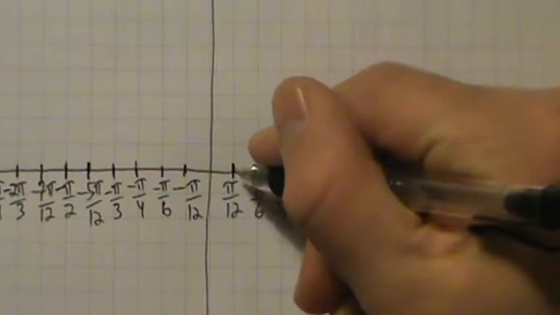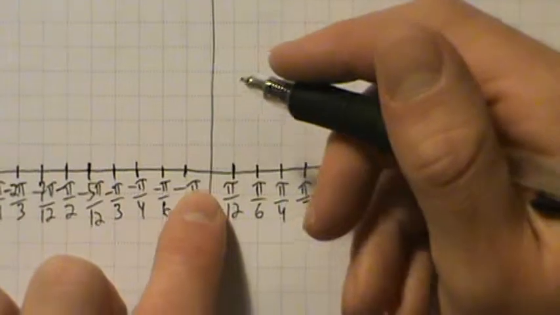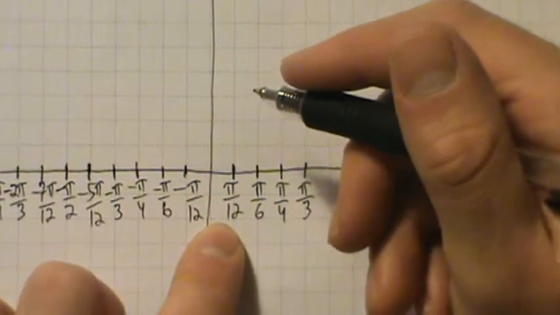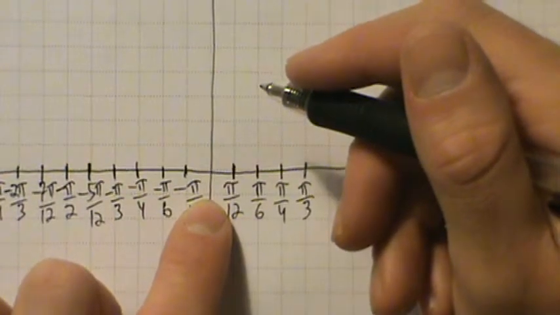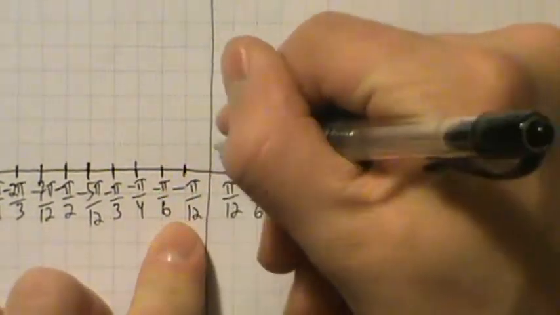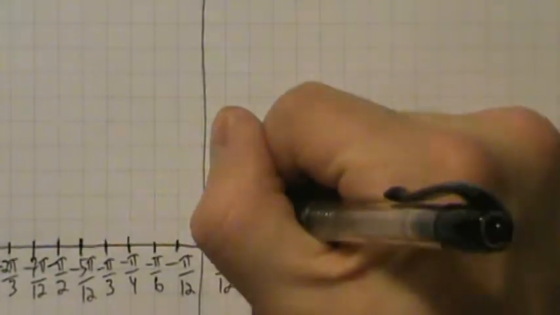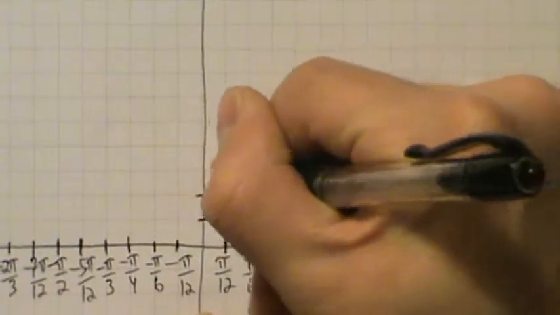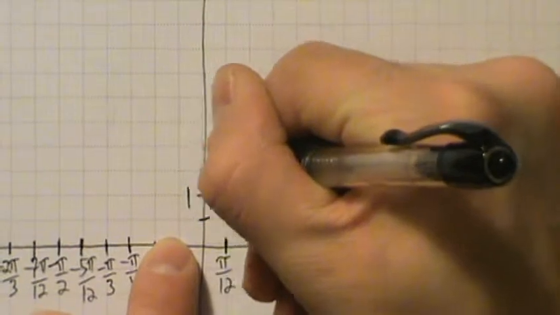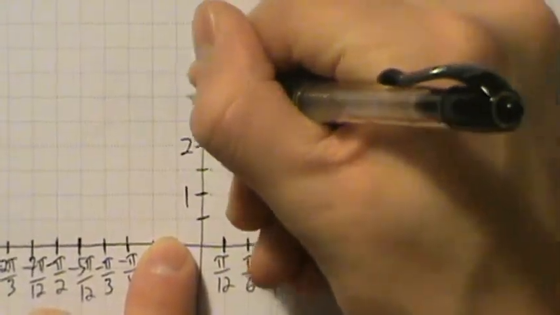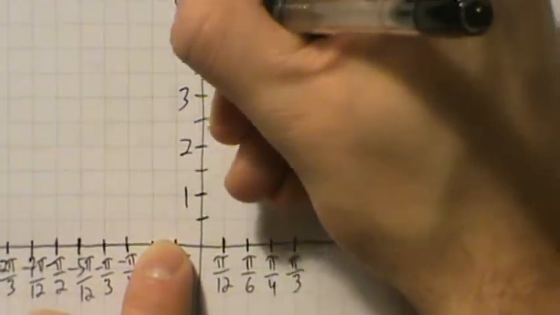So pi is about 3.14-ish, and 3.14-ish divided by 12 is a little more than 1/4. Okay, so 1/4 might be kind of small to use, so let's use 1/2 as our scale. It doesn't have to be as close as possible. The y-axis scale doesn't have to be as close as possible to x, just relatively similar. So we'll let each grid box in the y direction be 1/2 unit. So that'll be 1, that'll be 2, that'll be 3, that'll be 4, that'll be 5.